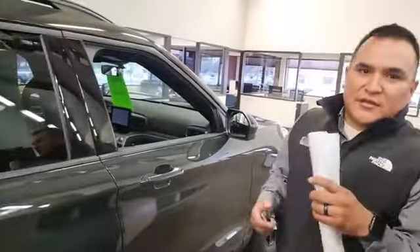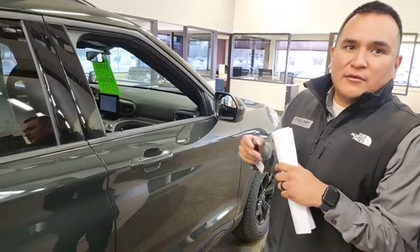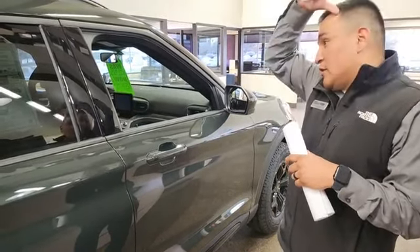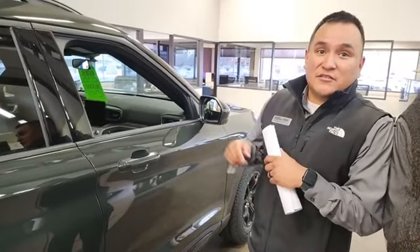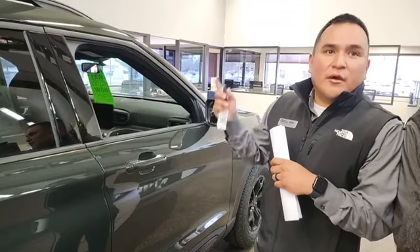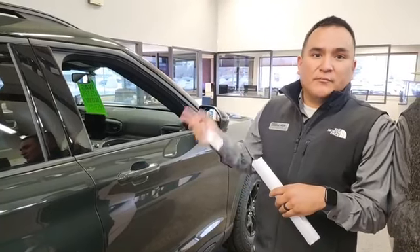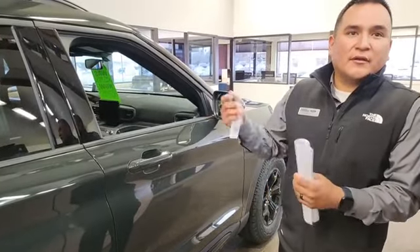You get Sync 3 on this, which lets you Bluetooth your phone, run Apple or Android CarPlay, pull up Google Maps or Waze. You get satellite radio for three months. It also comes equipped with Ford Pass Connect, complimentary from Ford — you could start this from anywhere in the world as long as you have a cell signal. Say you park at the airport and you're flying in — you can schedule a start for 7 o'clock and it'll be all warmed up when you arrive. No cost — it's complimentary and goes with the vehicle. You also get 42,000 points, which people use for oil changes and accessories. You can check your odometer, fuel mileage, and location through the app — so if anyone ever steals your vehicle, just go on your app and see where it's located.